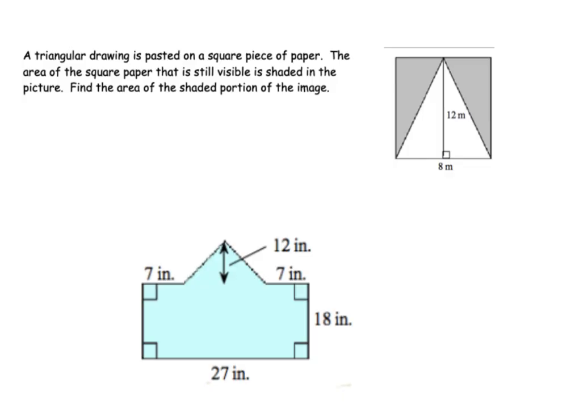So we talked last week about how a triangle is really just half the area of the rectangle. So the easiest way to do this is to find the area of this big piece. So think of one giant piece of rectangular paper, and then we can find the area of what's covered with that triangle and remove it to see what's left.